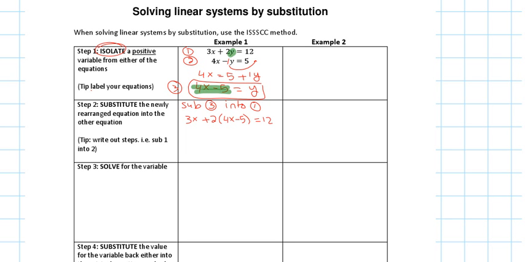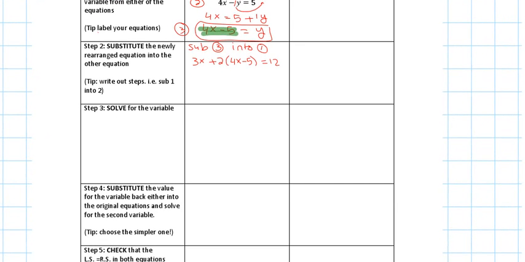Now, how many variables do you see in this equation? How many letters? Which is x. You only see x, right? And this is what's supposed to be. Now I only have one letter. I can solve for it. Okay? So the next step is you're going to solve. So to solve, expand, and I need to simplify.